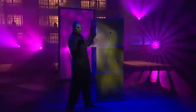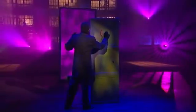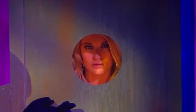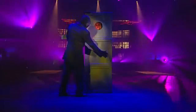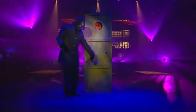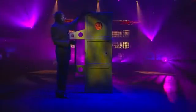Now that she's inside, we're deprived of her ravishing good looks. So the magician opens a peephole for us to see what we're missing. She's not that happy to see us. Maybe she knows what's coming. Now, for her left hand and a little wave. What a tease. And down at the bottom, her right foot. The fishnets are a nice touch. Let's hope we can see them again, along with the legs that go with them.